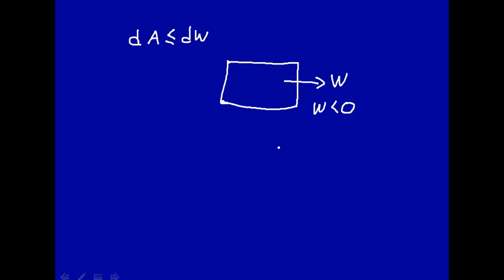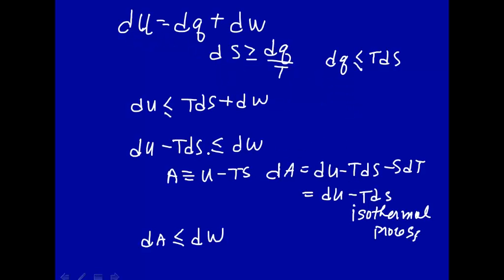For example, if the work done is, say, minus 1 joule, and that minus sign is because we're doing work on the surroundings, this implies that dA has to be less than or equal to minus 1 joule. So in other words, the Helmholtz free energy has to decrease by more than 1 joule, or equal to 1 joule for a reversible process. So this says that the best you can do for the Helmholtz free energy is to convert it all into work. Essentially, that's what you're defining: internal energy minus TS. That TS is like wasted energy. You can't do work with it. It goes into entropy.